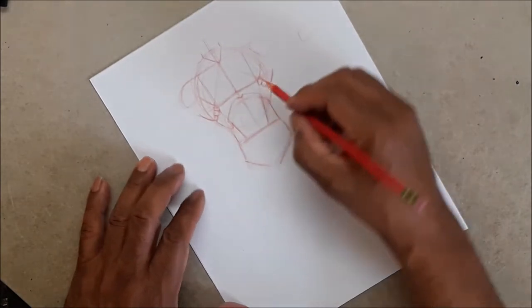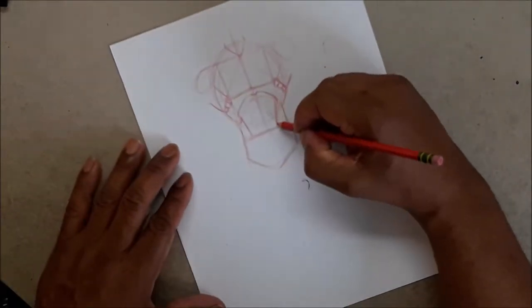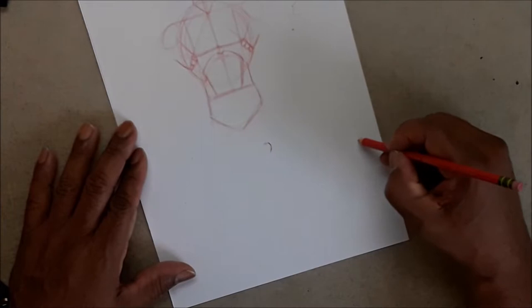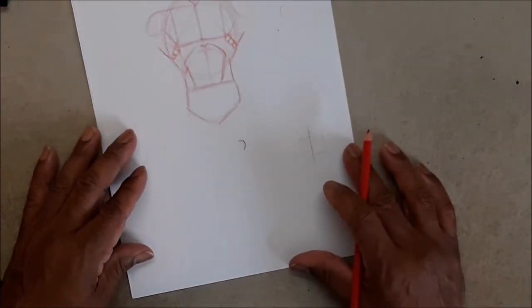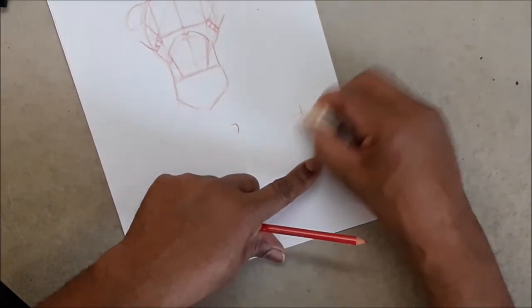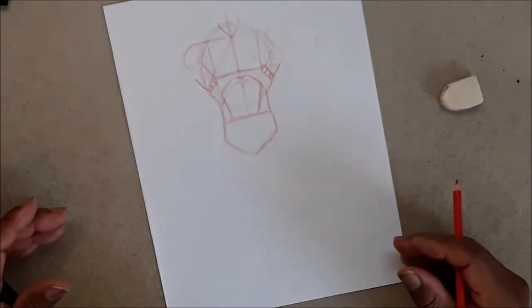All right, so I know this is crooked because, as I say, my lines are crooked because of the angle that I hold my paper. And nobody's abs are the same. Nobody's abs are perfect. Not everybody's abs are just straight across like this. Some people have them up here like this. They're crooked. So that's a good thing to do when you do your characters. If you have multiple characters, don't make them all the same body structure. That shows attention to detail. Everybody's arms should not be the same size. Everybody's legs should not be the same size or height. The neck, you know, there should be a lot of differences in your characters.